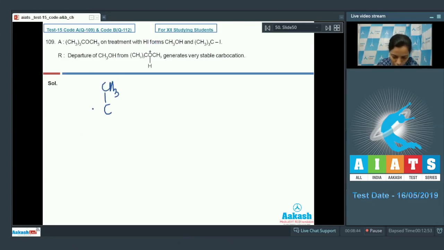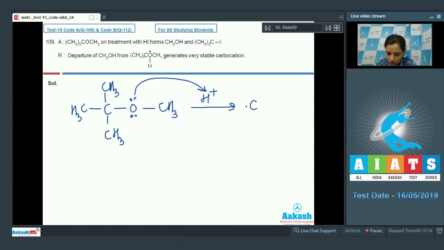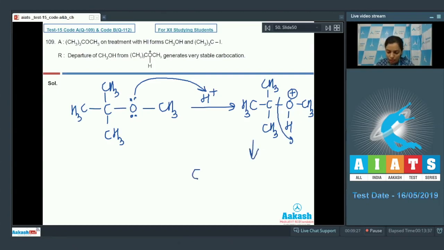So we have this carbon, 3 methyl groups are attached in this way, further oxygen, and here is CH3. What will happen in the first step? H plus ion is attacking over here. Ether has lone pairs, the oxygen atom has 2 lone pairs this way. So there would be the formation of an oxonium ion, you know that. Here H and here CH3. This is the positive charge on this oxygen. Highly unstable it is. And what will happen? In this case there is the departure of CH3OH from it. That leads to the formation of a stable carbocation, that is a tertiary carbocation, you can clearly see. This would be formed. Along with that, CH3OH is formed. It means in the reason it is mentioned, departure of CH3OH, that is there in this step. CH3OH is removed from this oxonium ion that's given here. It means this reason is correct.